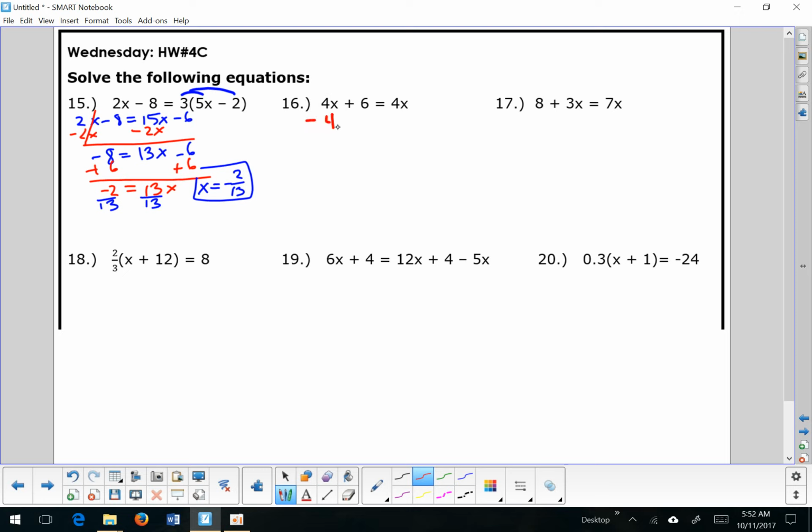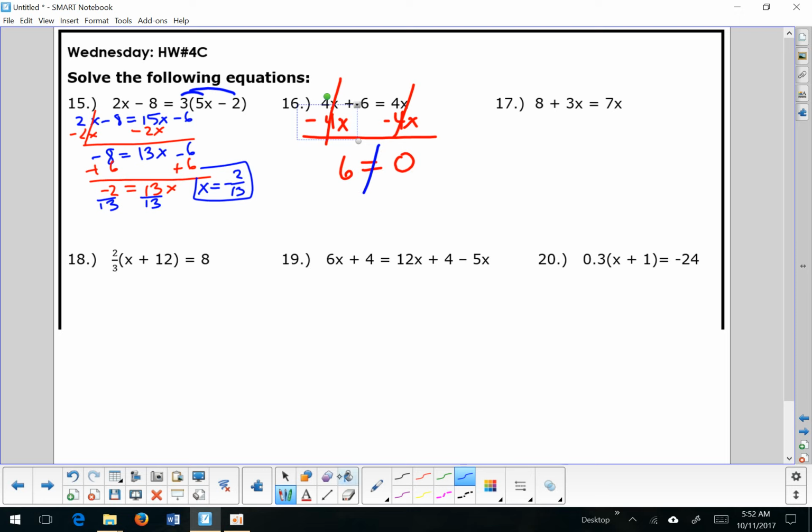So if I subtract 4x from both sides, which I'm allowed to do, I actually get a cancellation on both sides. And that leaves me with 6 is equal to nothing. And this statement that 6 is equal to 0 is not true. So you would need to place this mark over the equal sign to show that you understand that 6 is not equal to 0.